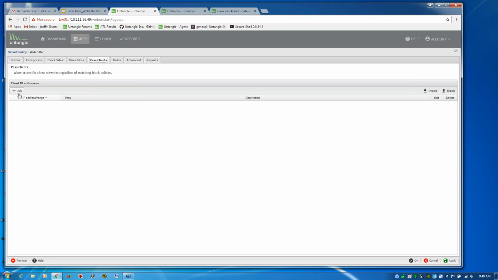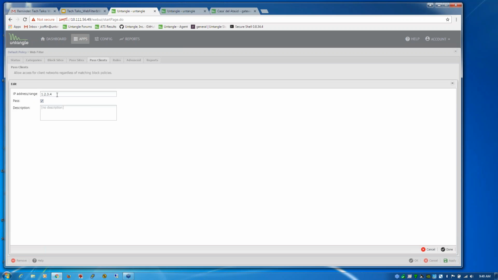I can also bypass certain clients, if I have certain devices that need free passage through the web filter. Let's say I have a web server that does some kind of constant updates from the internet, and I don't want it blocked.